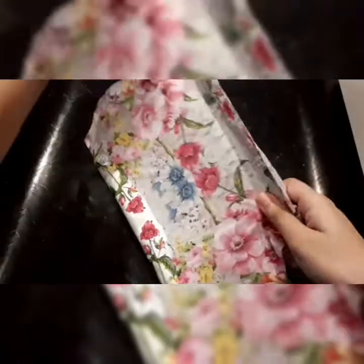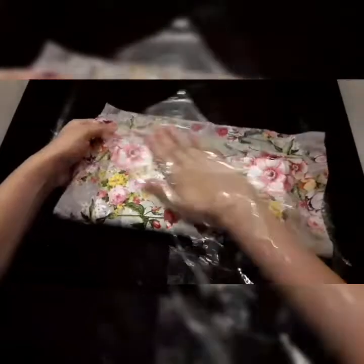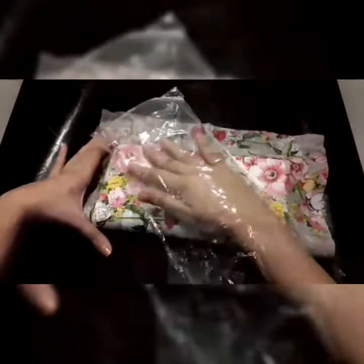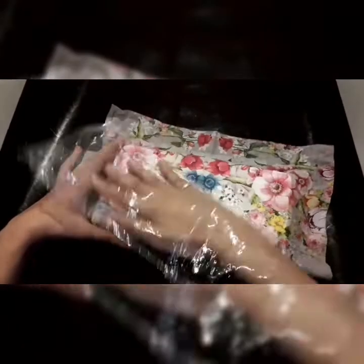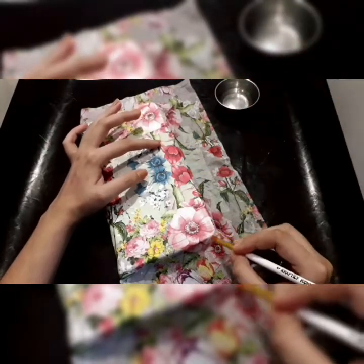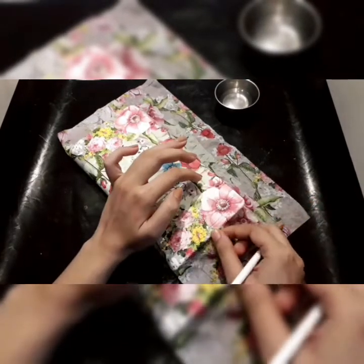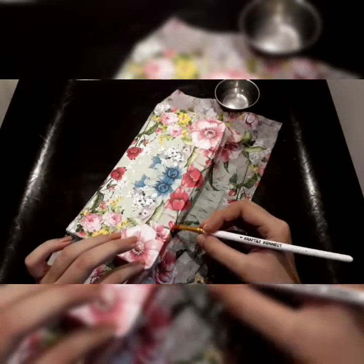I am lifting the napkin and re-positioning it to make the whole surface wrinkle-free. I use the plastic on my hand — you can use plastic gloves as well — and smooth it out. Once this is done, I use a size 1 brush with water to remove any excess paper or napkin from the edges. I outline the edge carefully. One more tip: leave it for half an hour to dry before doing this step.